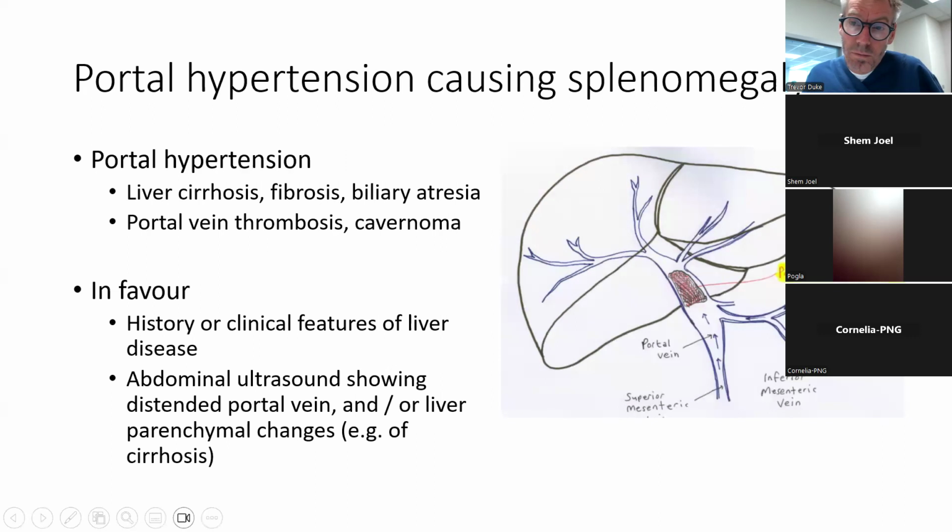And then beyond infections, beyond hematological conditions, and beyond malignant causes of splenomegaly, then consider that the child might have portal hypertension. And sometimes that's primary and sometimes it's secondary, but usually there's a problem. To understand portal hypertension, you need to have some understanding of the flow of blood that goes into the liver and where it comes from, and why the blood pressure might be high. Usually the portal vein is a very low pressure system. Remember, most of the blood from the portal vein is coming from the bowel.